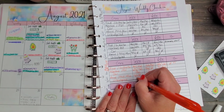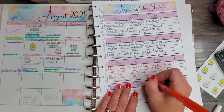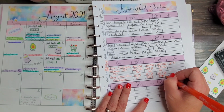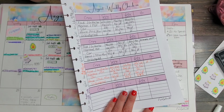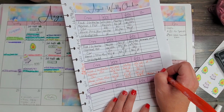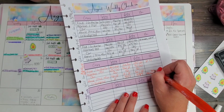Starting balance, luckily so far this month, we haven't had anything. We did spend $397, and so our ending balance is $397. Oh, I can't even write. I almost wrote it backwards. A little bit of dyslexia there. And then I like to make a note. What was this for? So we're going to go ahead and put Walmart, TJ Maxx, and Dollar Tree.